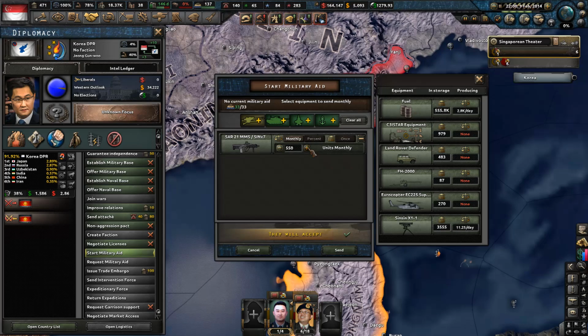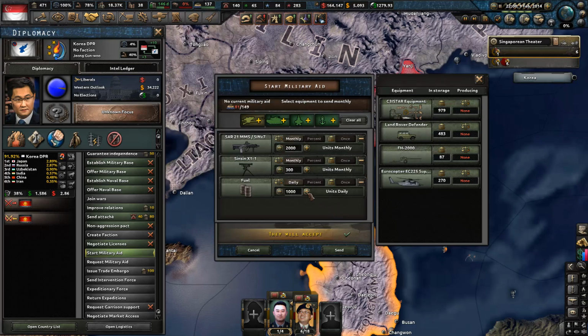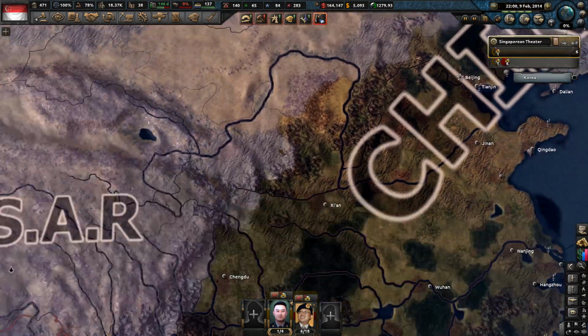Can I send you 2,000 weapons monthly? And what else? Can send you about 300 of the Sinsins. And we are importing quite a lot of fuel. So let's send you daily. Daily gain. Base gain is minus 8,000. We're importing. Yeah, I think we can send a daily 1,000 units of oil. How's Italy doing?